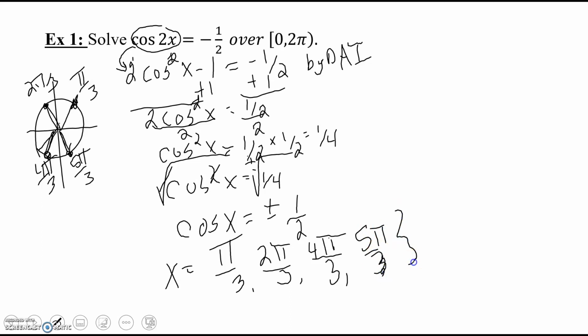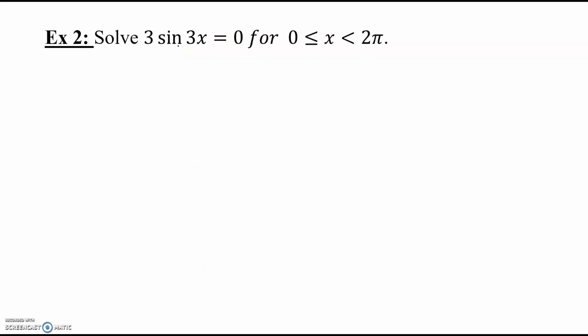And so that would be your answer just in one rotation, okay? It'd be different if we had to go more than one rotation, alrighty? So let me know if you have any questions about how we solve this problem, but that's how you would solve it. And you could use the double angle identity anytime you have a 2x in the problem, okay? Let's look at another one.